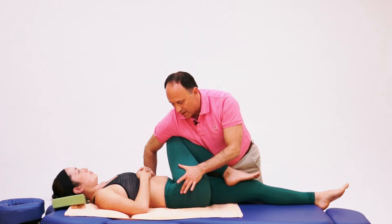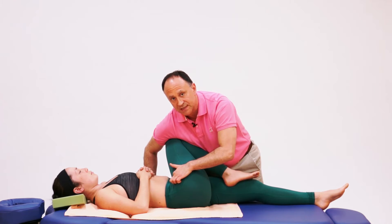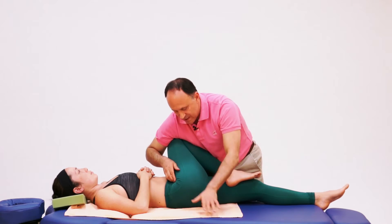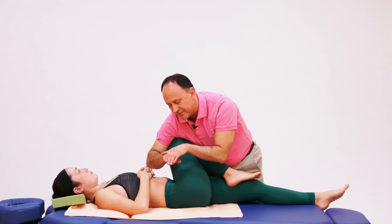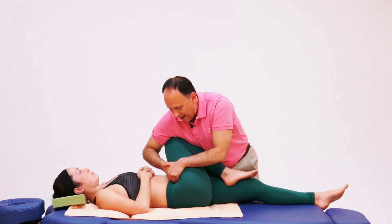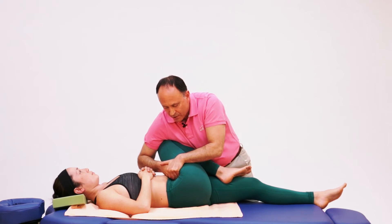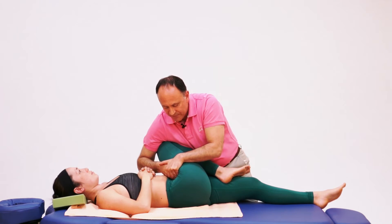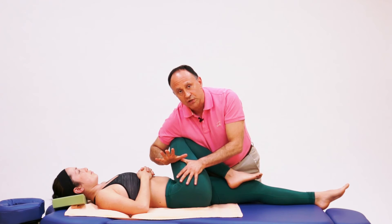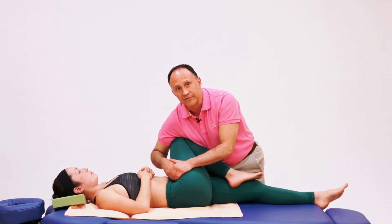However, for some people pushing down compresses this area and causes a pinching sensation. When that occurs, I take this hand off the table, brace finger pads on finger pads, and traction the soft tissue as well as the head of the femur out of the joint, then bring her down around that pivot point. So I make space in the joint as I stretch her over, which for most clients will eliminate the pinching discomfort in front.